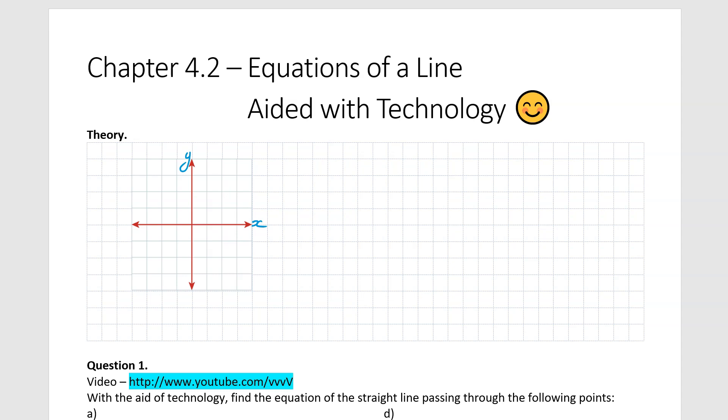Now imagine we have a linear relationship or more straightforwardly put a straight line drawn on these axes. What we'd get is something that might look like that. And the features that we'd have on this particular straight line is firstly we're going to have this x-intercept and we're going to have this y-intercept.